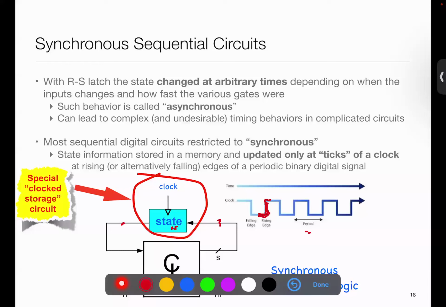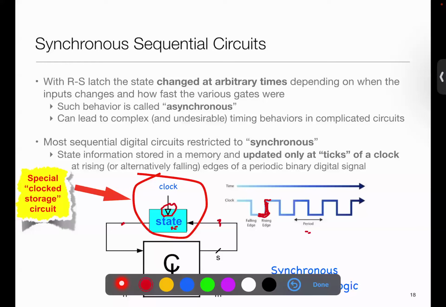So this is a special storage circuit. It's implemented, as I mentioned in one of the slides last time, using circuits called flip-flops, but that's irrelevant. Just think of it as a circuit which has this property: output always reflects the memory, and the memory is written whenever the clock ticks. This triangle symbol that you see here indicates a clock.